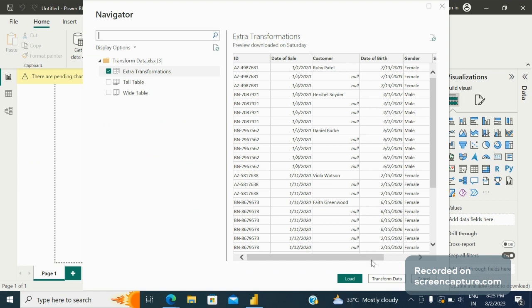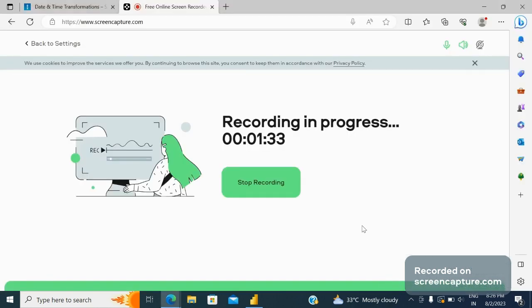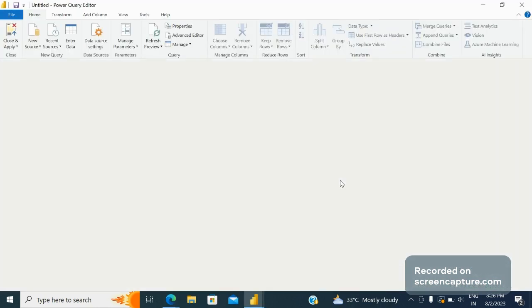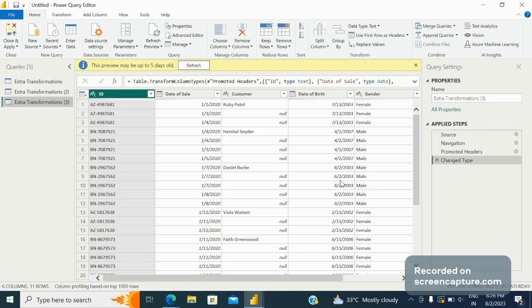So I'm going to click on the transform data because I'm not going to use the data as it is. I'm going to apply some date techniques inside Power BI and then apply and close. So that is going to save my data set, enhance the data set in Power BI, right? So for that, I'm going to click on the transform data. Within a couple of seconds, my data set will be loaded into the Power BI window.